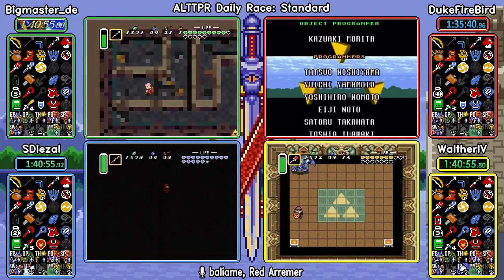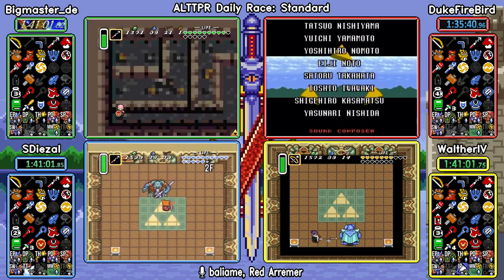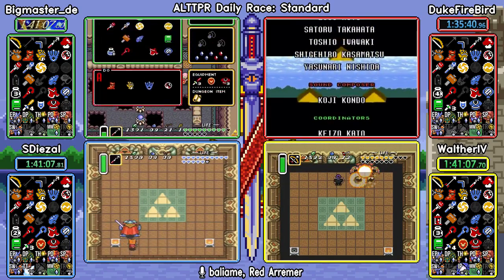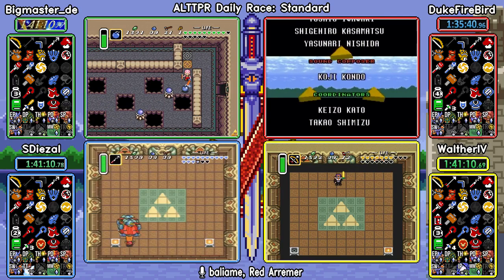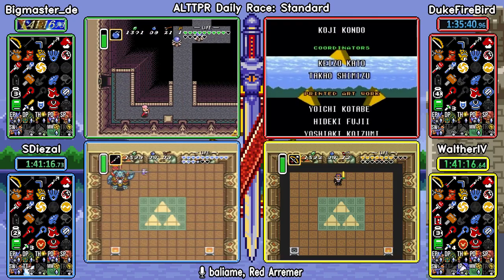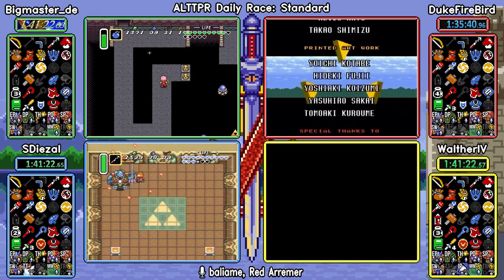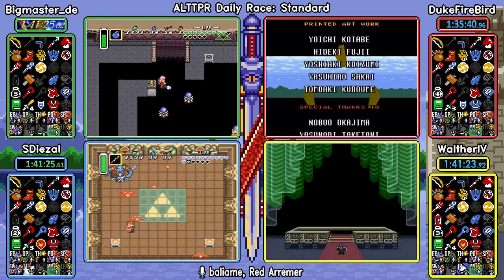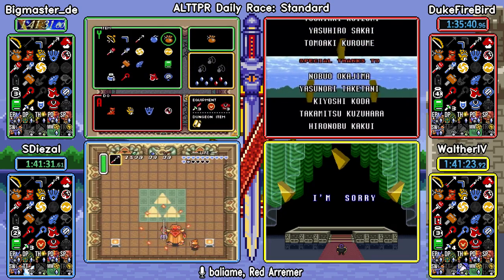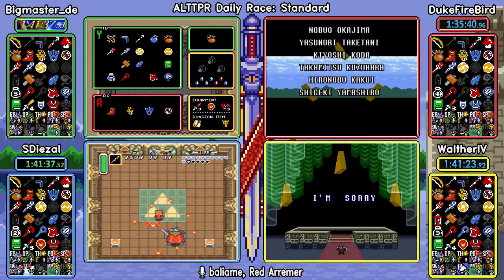Just as Walther enters the last phase of Ganon, Dai is going into the Ganon fight. Of course, with Silver Arrows, Ganon's last phase of Trivial gets double hit as well on there, and Walther takes down Ganon as the second here on our restream. So GG's to Walther, unless of course Walther falls, which he does not, luckily, and finishes here in 20th place with an official SRL time of 1 hour, 41 minutes, and 23 seconds.